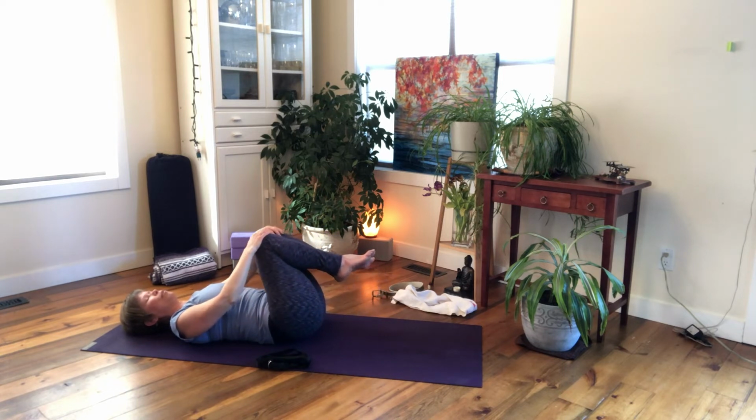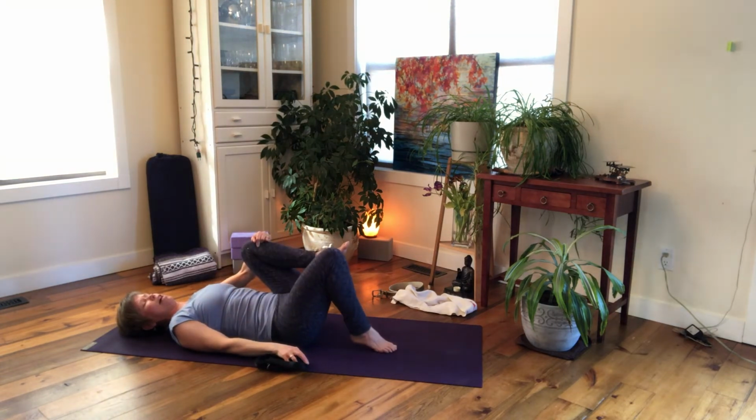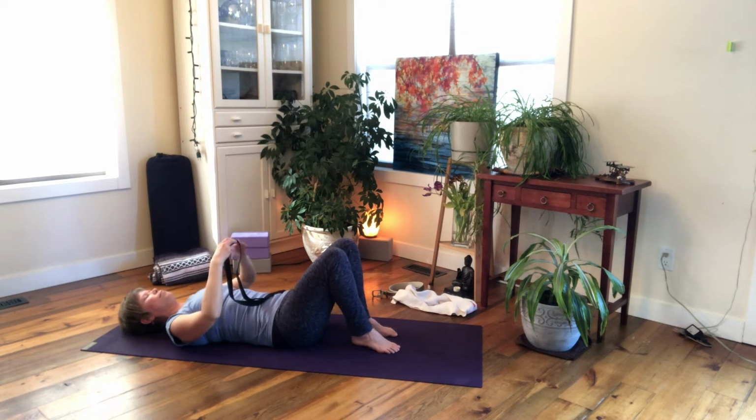When your 3 are complete, drawing the legs into body, pausing here, feeling how the back body grounds a little more heavily into the mat, into the floor, and of course energetically into the earth. From there, please place your feet onto the ground. Reach for your tie or your towel.